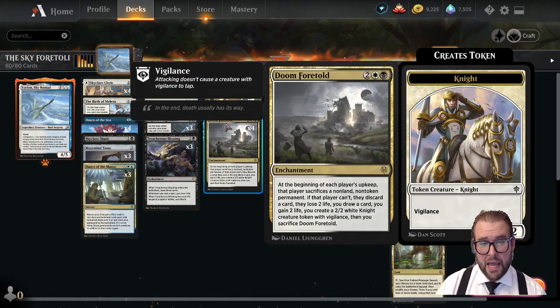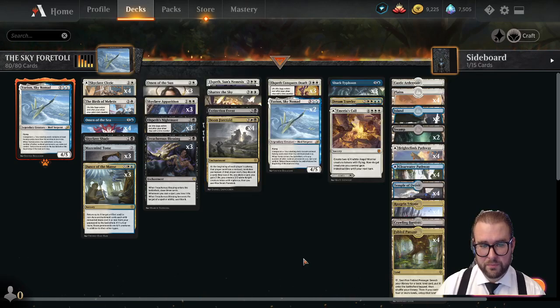0 is even. And we're running the full playset of Doom Foretold, an enchantment, and it says at the beginning of each player's upkeep, that player sacrifices a non-land, non-token permanent. If that player can't, they discard a card, they lose 2 life, you draw a card, you gain 2 life, you create a 2/2 white Knight creature token with vigilance, and then you sacrifice Doom Foretold.